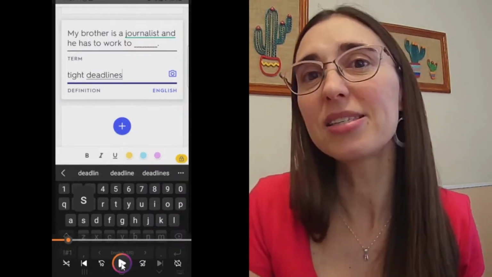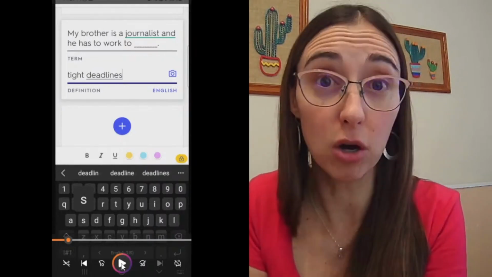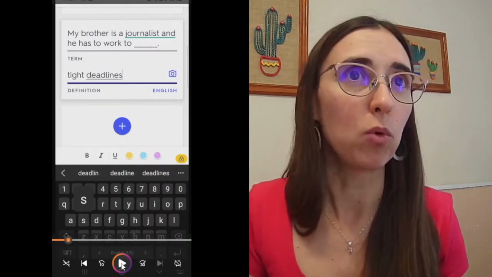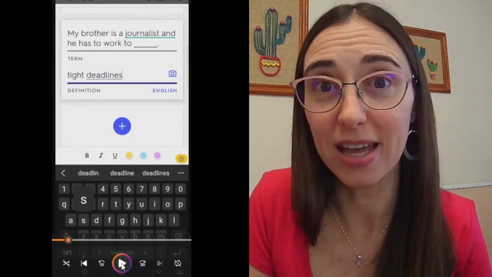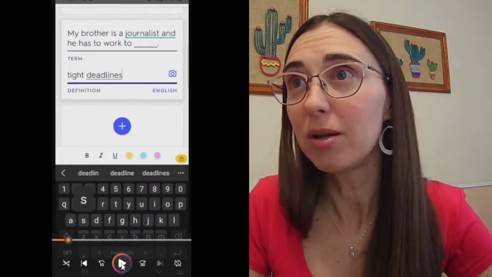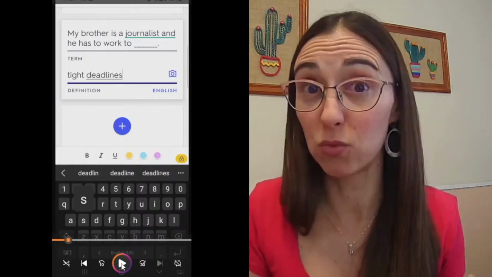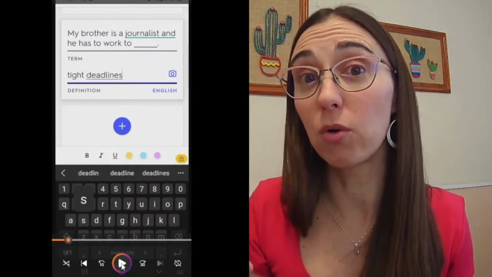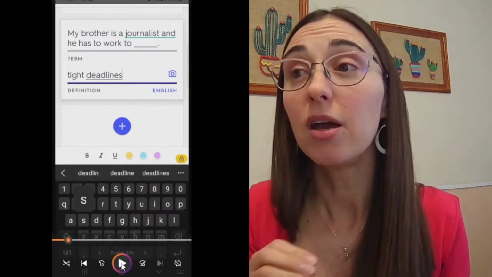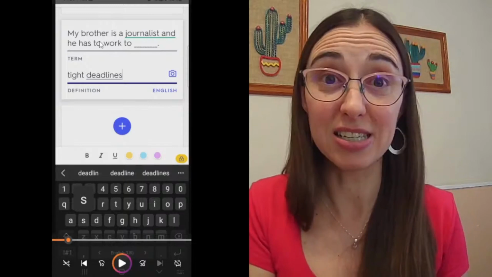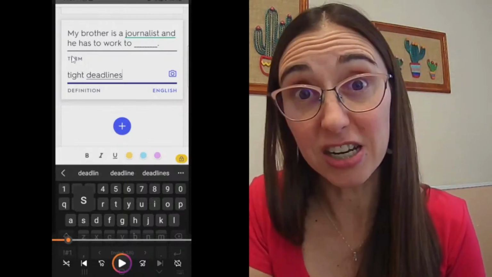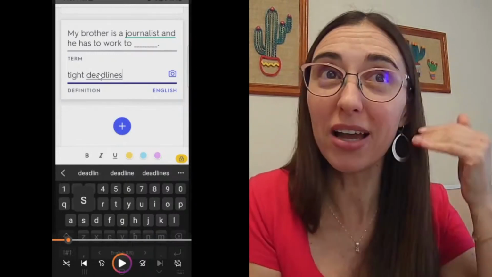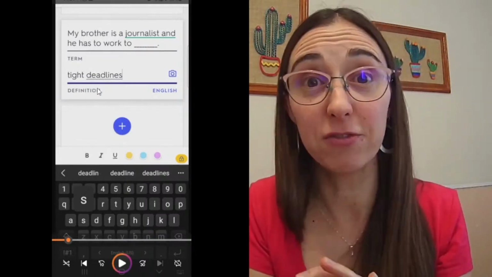And of course, in this case, as they all have the same word in common, deadline, I group them together, but you can have a folder with whatever adjectives to describe personality, any category, or even one with different words that you want to practice and remember. So once you have finished with the definitions and the terms, remember to write the personal sentence, where it says term, and the expression that you're not going to be able to see on the flashcard that you will have to come up with, where it says definition.